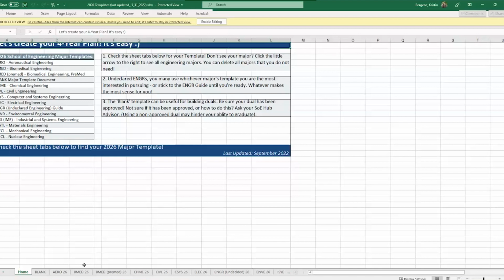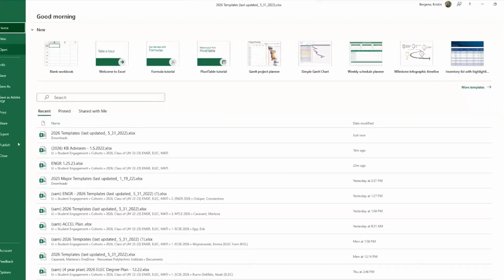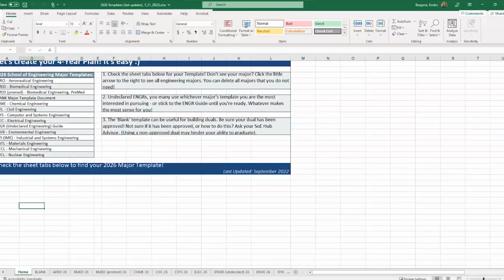I do know that not everyone knows how to use Excel, so I'm going to give some tips on how to move content around and highlight boxes and that kind of stuff, just to give everyone a crash course. But to begin, you're going to need to enable editing, and the very first thing you should do is go to File and save it somewhere safe on your computer. Hopefully, you have an academic advising folder on your desktop where you keep your plans, important documents, forms, even emails that you want to keep in a safe space. This should be amongst that.